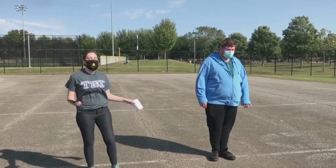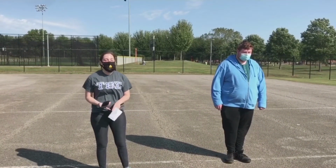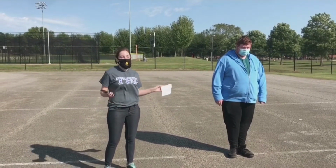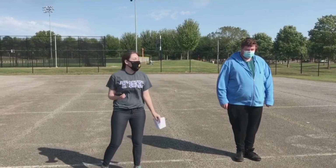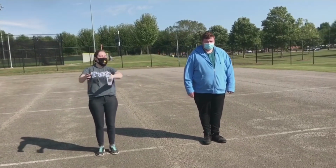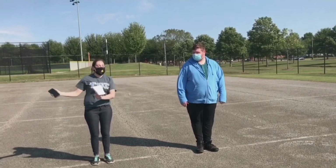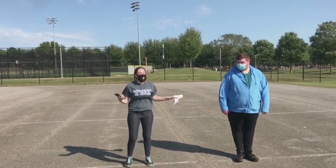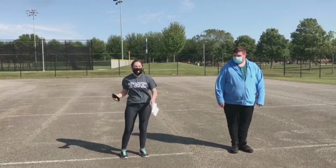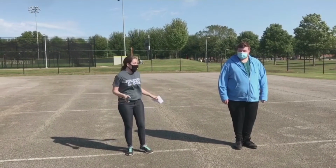The last thing that we're going to be doing is an exercise called snakes, and this exercise is good because it incorporates forward marching and direction changes as well as slides. Okay, so for this one, we're just gonna go 8 steps forward, 8 steps to the left, 8 steps forward, 8 steps to the right, and then 8 steps forward again. But the entire time that we're doing this, we're gonna have our body facing forward. So when you're doing the direction changes, you don't turn your body or do anything weird. Just keep it straight. Okay?